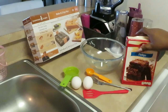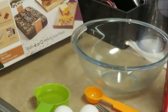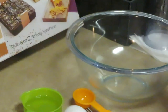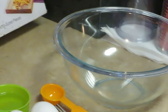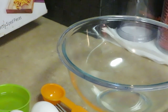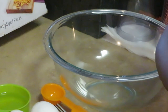So, let me zoom you guys into the bowl. You guys can see the bowl. Okay, all right, hold on, guys. All right, good. Okay, anyway, let's get our brownie mix open. Should be quick and easy.